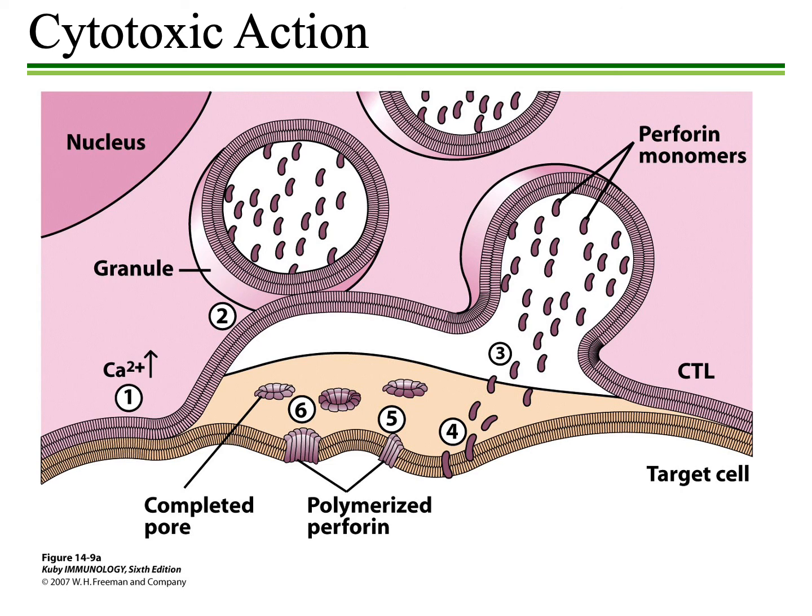So in step 4, if we go back to the figure, you see perforin inserting into the target cell membrane. Step 5 shows those cylindrical pores being formed, and again, this allows for the enzymes within the granules to enter into the target cell and destroy that target cell via apoptosis.